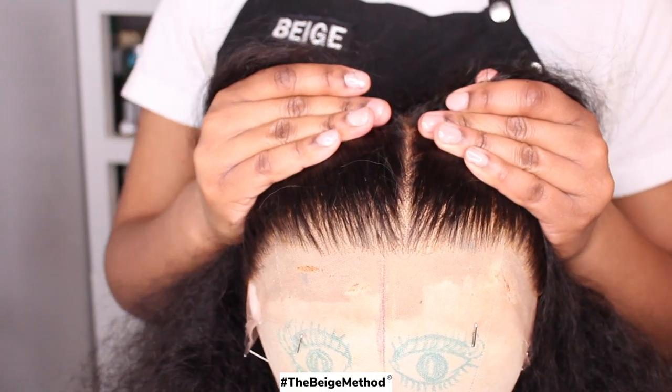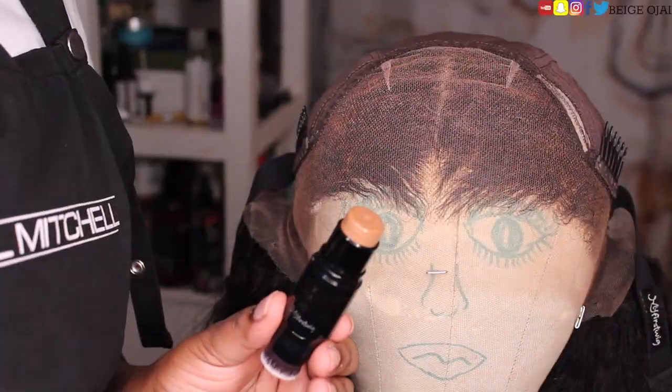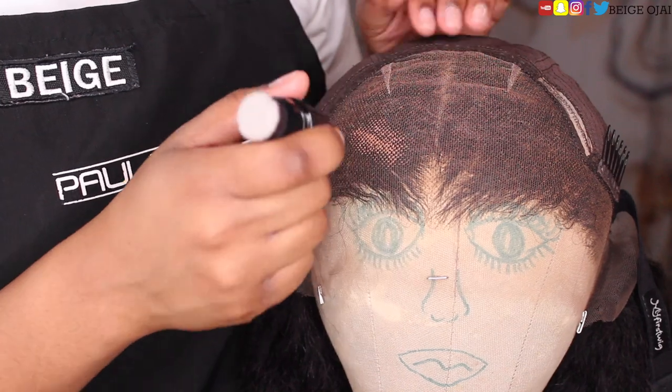I'm obsessed with this hairline. I think it came out perfect. Now it's time to tint the lace so that it is a perfect color match for my complexion.